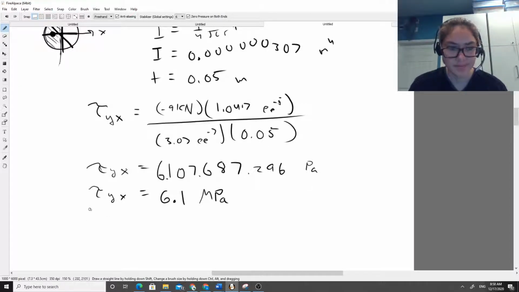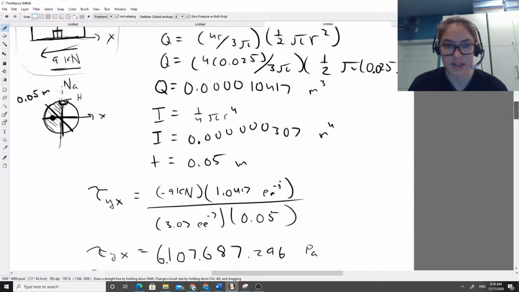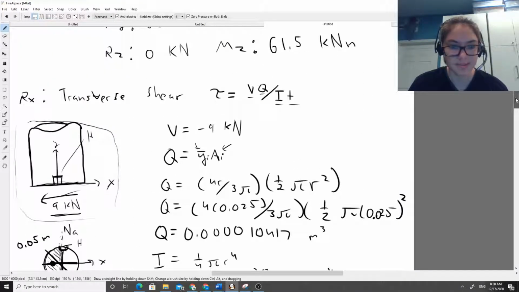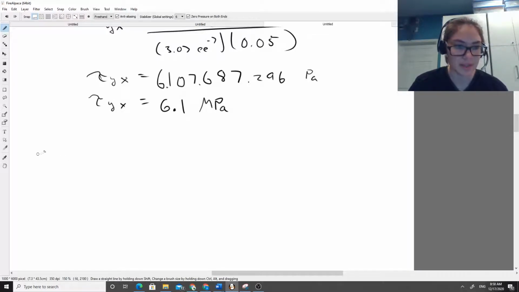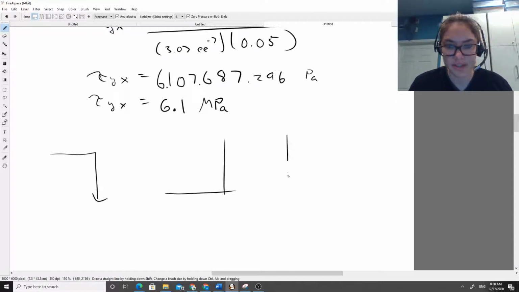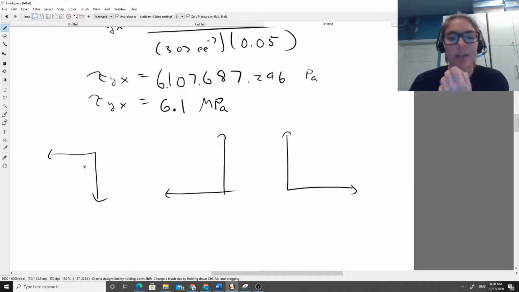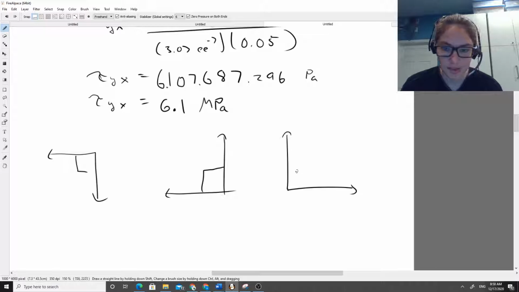All right. Well, that's the shear stress that is created at point H by reaction force at X. So we have one done. And to really hammer this through, we're going to make the stress blocks as seen by 3 different cut planes to really see exactly where this shear force is acting. This will be important because we're going to need to combine all of these shear forces and shear stresses and normal stresses together at the end. So it's good to create these stress blocks at each location when we find a new stress.